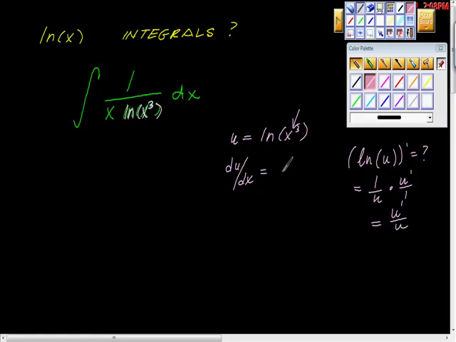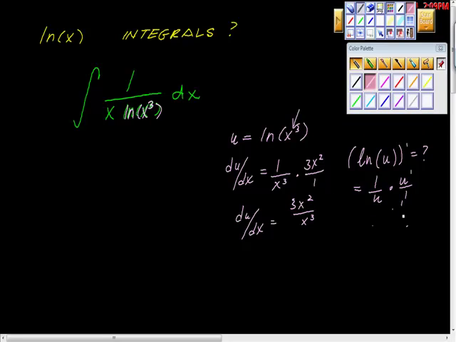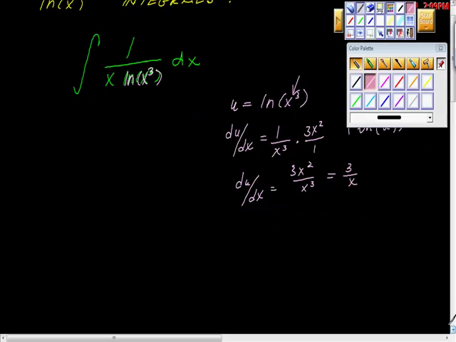So it's 1 over x cubed times the derivative of x cubed, which is 3x squared, isn't it? Over 1. So I'm just going to write this out a bunch. du dx is equal to 3x squared over x cubed. That's cubed. Right? I'm going to simplify that a little bit more. x squared over x cubed is 1 over x, so this simplifies out to 3 over x, and I won't admit to you all the stuff I thought it was. But anyway, there it is.